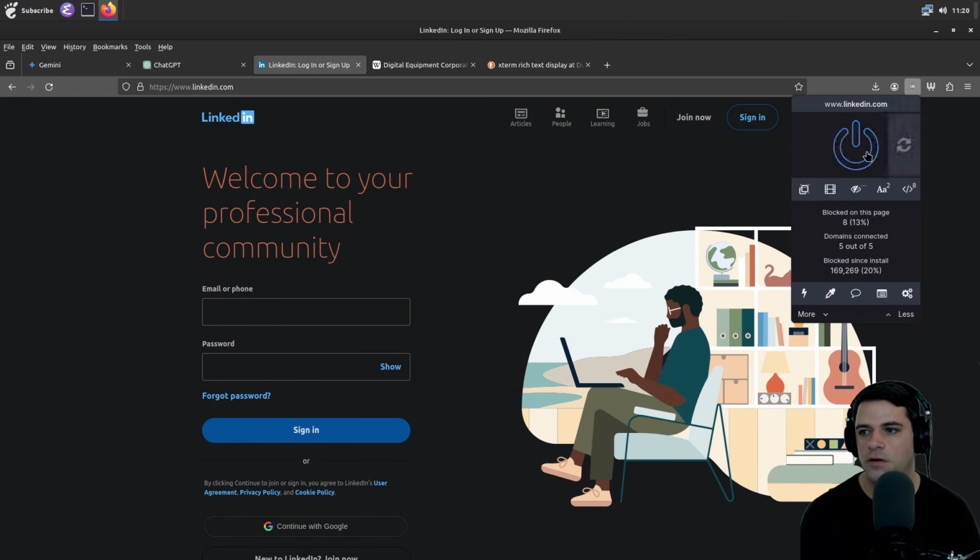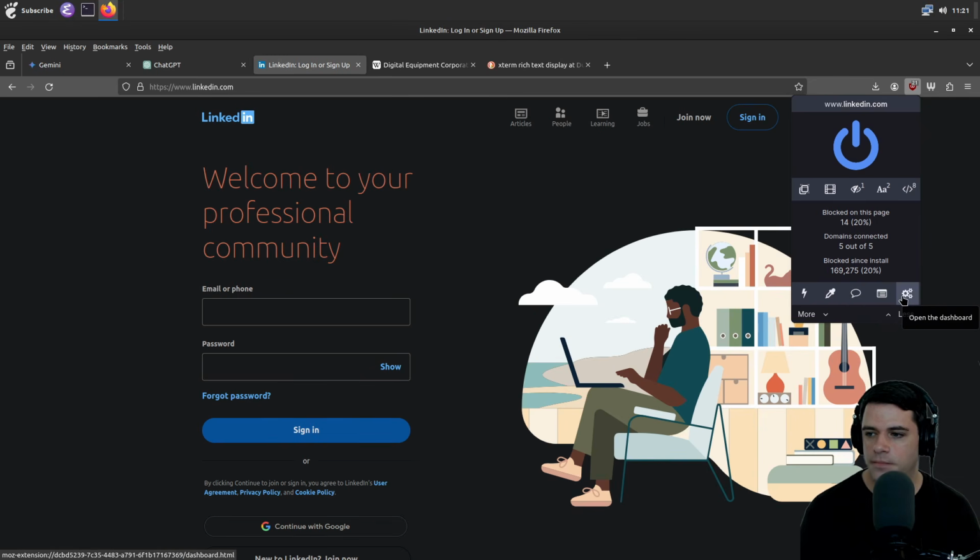So I can turn this on or off. What does this do? This is click to block all pop-ups. We can block large media elements. We can disable cosmetic filtering, block remote fonts, and we can disable JavaScript on the site. We can report issues, open the logger, open the dashboard.